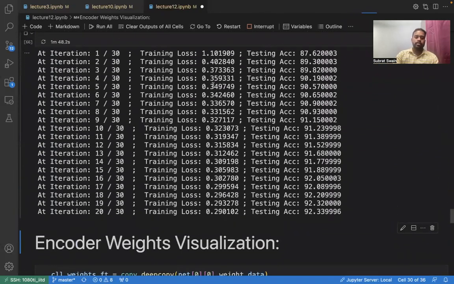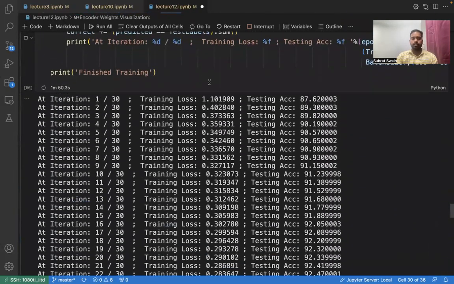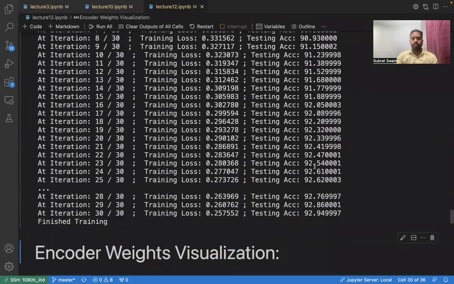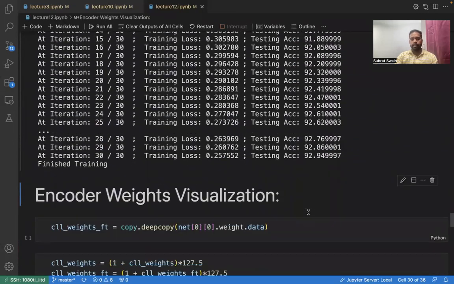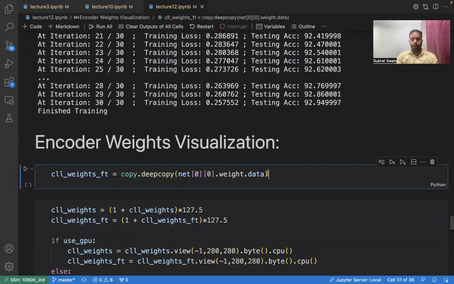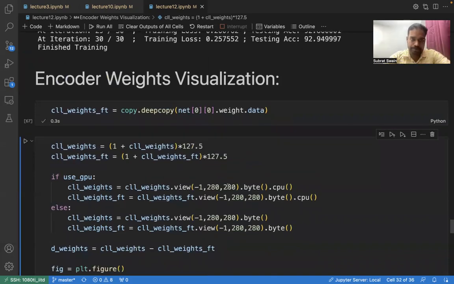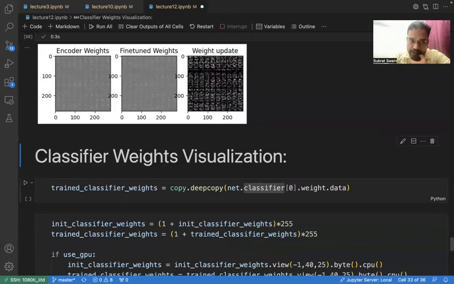You can see the loss is decreasing and the testing accuracy is increasing one after another, and we reached 92% accuracy. Then we are trying to visualize the weights now. This is the weight it was earlier, but now, since we are training it again for the classifier, the weights have changed.